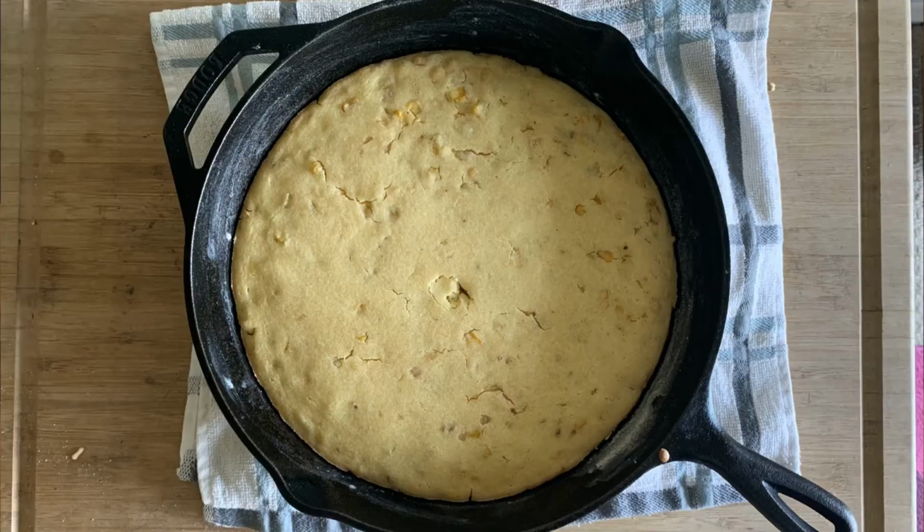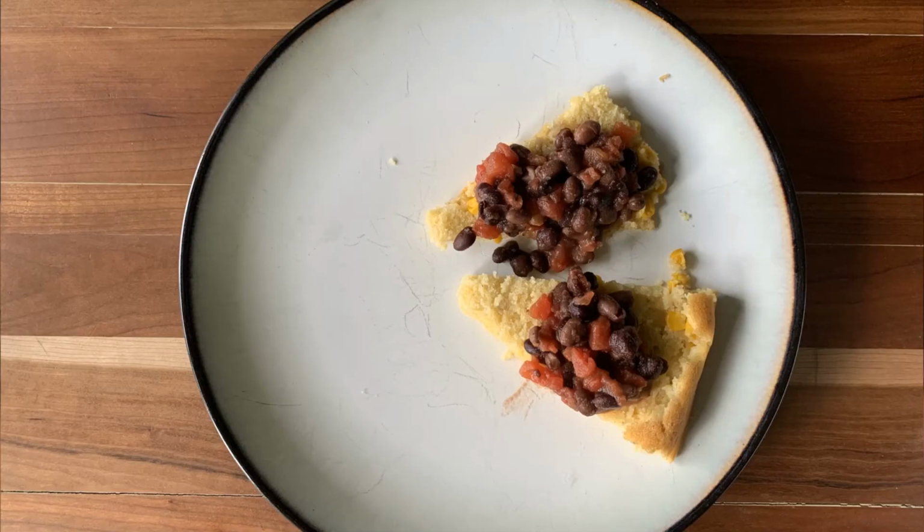And voila! It looks beautiful. Go ahead and eat it with some beans from your meal kit and you've got a full meal.